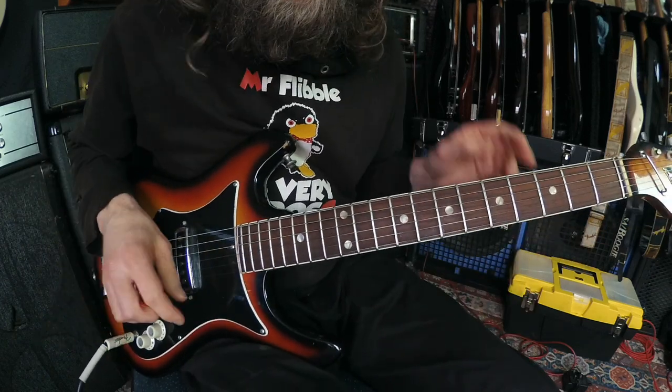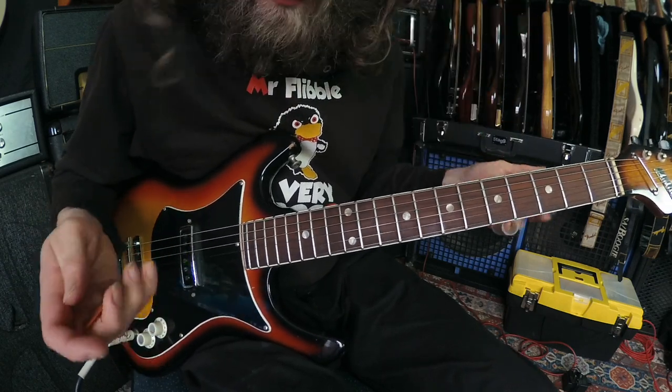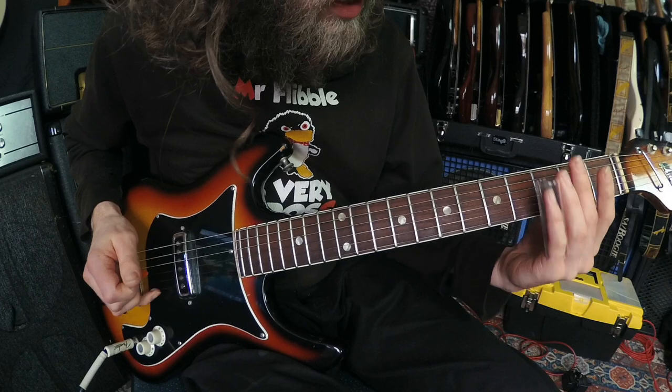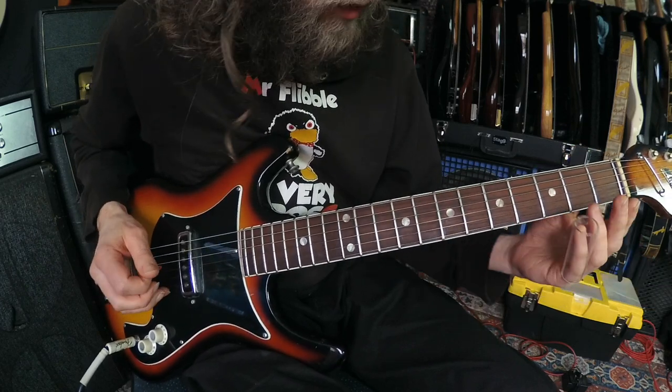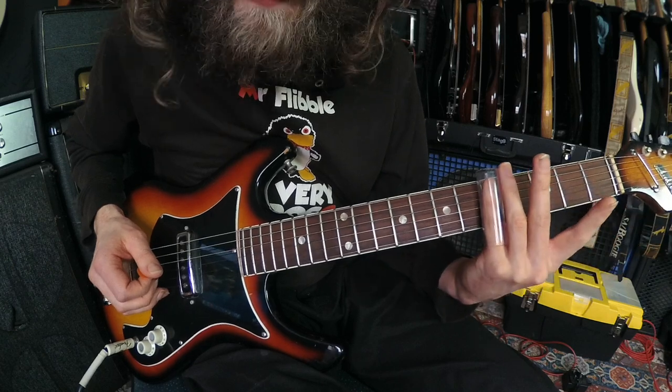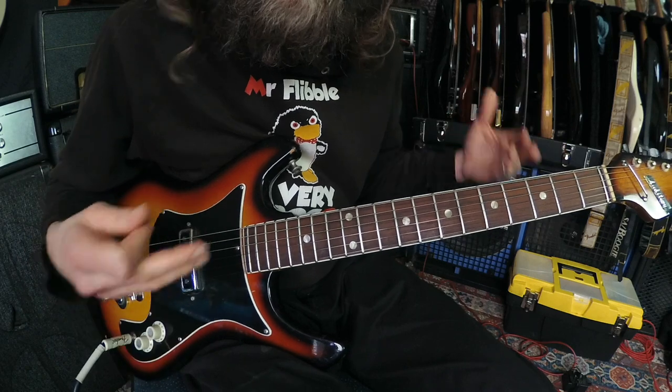So the next thing we're going to do is very simple. This kind of gives us a bit of a break, if you will. It kind of gives us a bit of a breather. We're going to do the slide from the 3rd fret to the 2nd and open again. But then we're going to slide it to the 5th fret. And this is going to give us our 4 chord. So at this point in time, we're on the 1 chord of the 1, 4, 5 of the 12 bar.